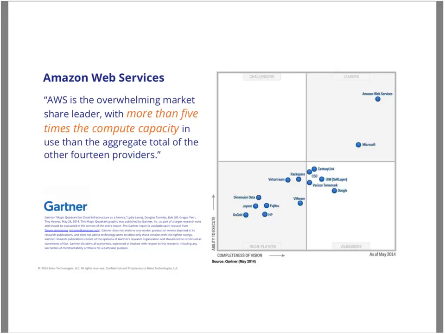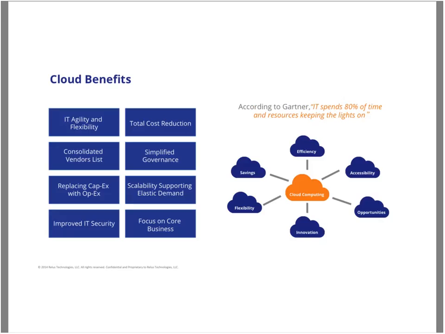We're seeing other cloud providers make investments, but right now Amazon is the vast leader in the market. And so therefore, RELIS has really focused our capabilities in the area of delivering services around Amazon Web Services, because we believe it'll solve most of our customers' challenges and problems as they look at adopting the cloud. So when you think about adopting the cloud, there's a lot of benefits, and some of those Wayne just went over. And so the flexibility it gives your IT organization along with your individual business units.